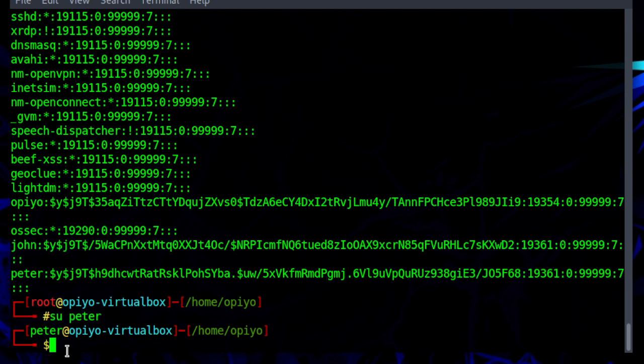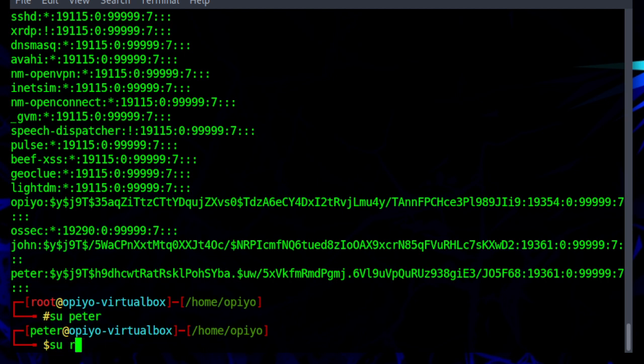You realize that it is not asking us for any password to get to Peter because we were in the root user. So we have a full privilege on this machine. So we are already in Peter. So we want to go back to our root user. So this is the name of my root user. If your root user is just called root, you just type in su then root and press enter.